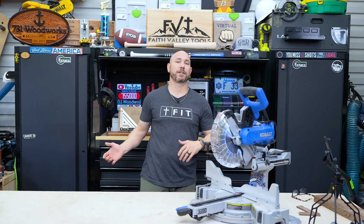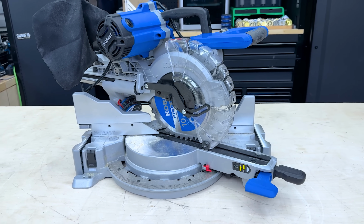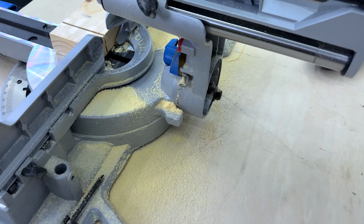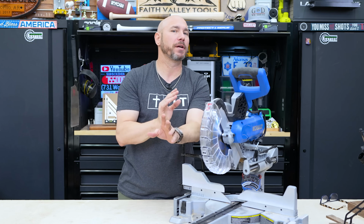So before we get to the SKIL comparison to see which one of these budget miter saws is the best, what do I not like about this? First, dust collection. Dust collection is not good on this, y'all. With that said, I have yet to find a miter saw with superior dust collection.